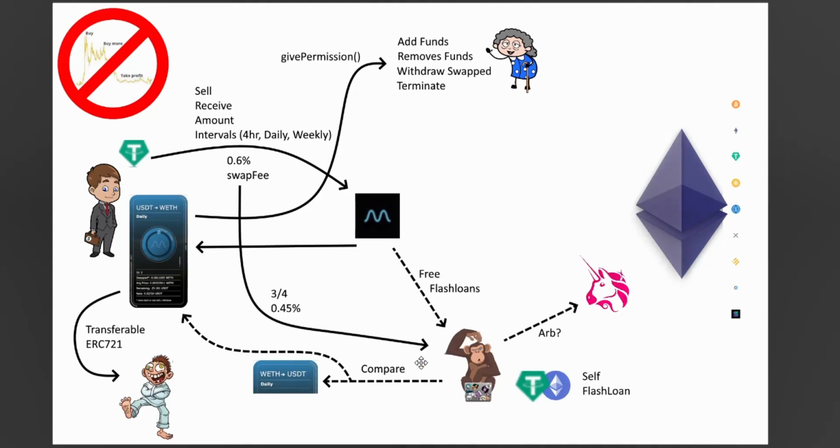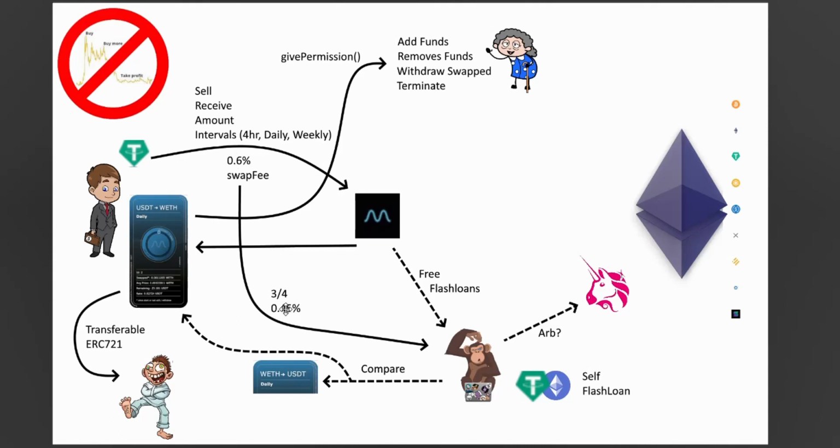Now he needs to make a profit, because he's the one paying the gas to perform all of the swaps within these pairs. He doesn't do each individual person's NFT. All the NFTs for this position, like this route, are done in one single swap. So how does he get incentivized? The first way is that currently he gets a portion of the swap fee. The swap fee is 0.6 and he will get 0.45 of that, so 3/4 of that swap.